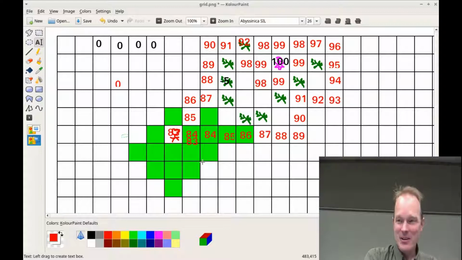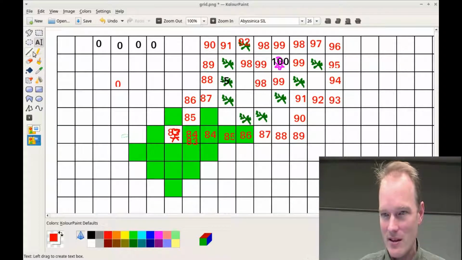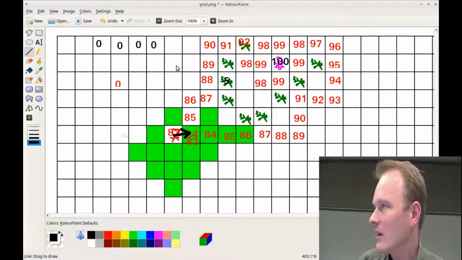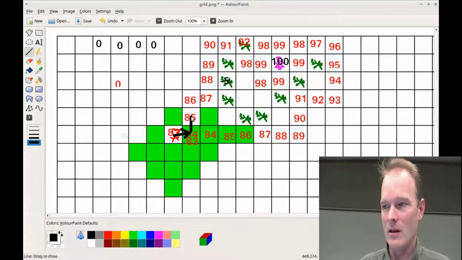In utility theory, when you have a decision to make, the value is the better decision. Why? Because in the future, you'll do the best thing. You can rely on your own future intelligence. Therefore, I claim the value of going into this cell should be 84 and not an 83. Why? Because if I go there, what am I going to do? I'm going to go up. I'm not going to go to the right.